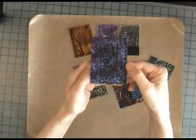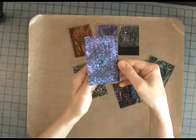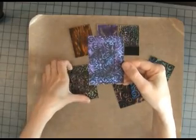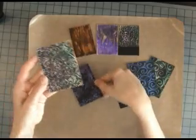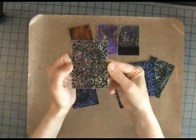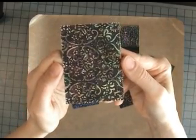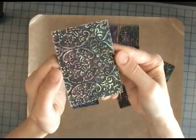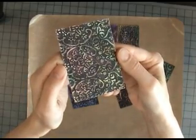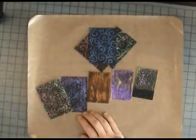Don't be afraid to use more than one interference colour on the same project. In this one I've used the blue and the violet. And I've used pretty much every colour on this one. But it's my favourite folder and they're my favourite paints, so it had to be done. I think you'll agree, it gives a rather beautiful result. This one's going to become a book cover.